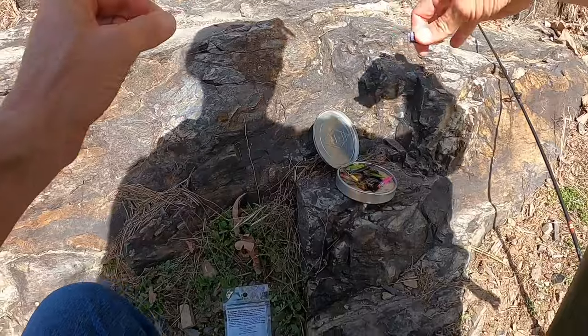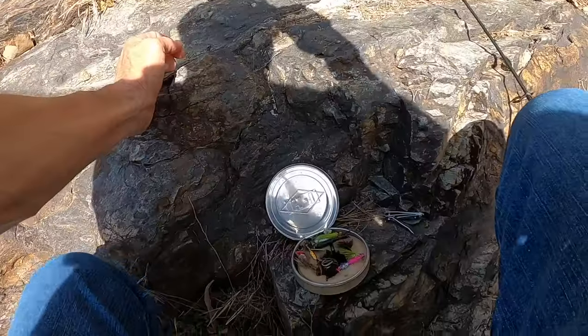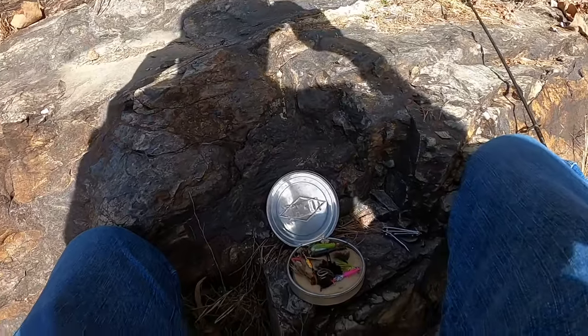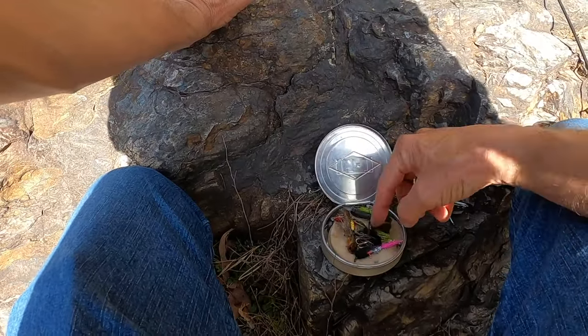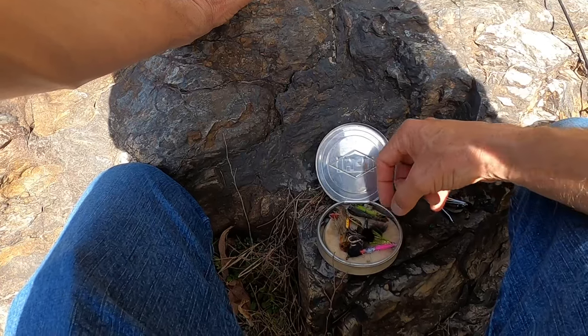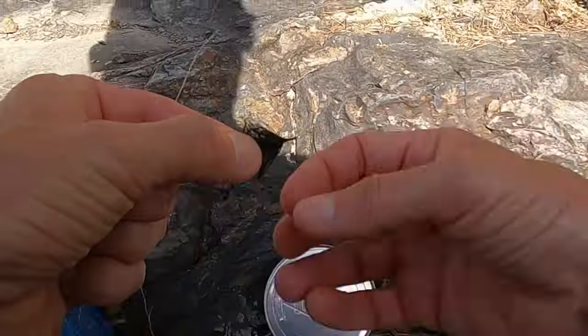And today, I'm gonna be trout fishing in Southeast Oklahoma. What I have in this little can here is some black flies. And I think I'm gonna make a little drop shot out of these little black flies and see if I can't entice something to bite.